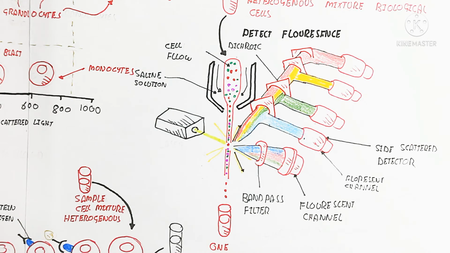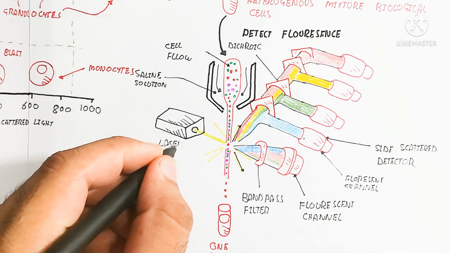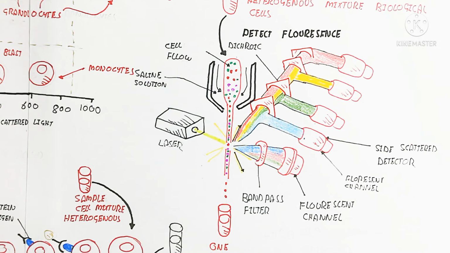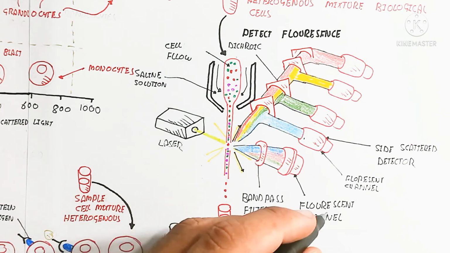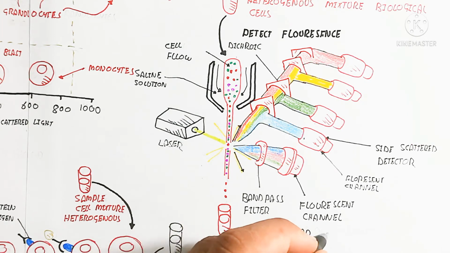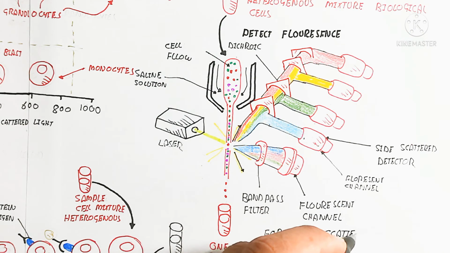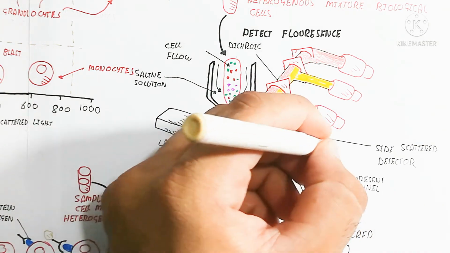So here is basically the detector: the side scatter detector as well as the forward scatter detector. The forward scatter detector is basically here. There are many detectors, but here I am drawing just for understanding. So the side scatter light and forward scatter light, you can watch this. Basically the cells fall downward one by one, drop-wise. So you can use the forward scatter light. The side scatter light will be separated into a different side scatter detector, which is fixed, and you can see this in this diagram.